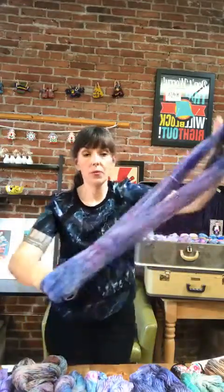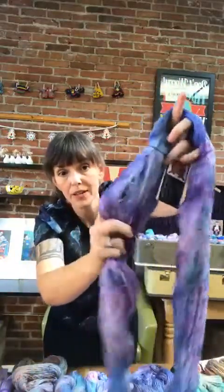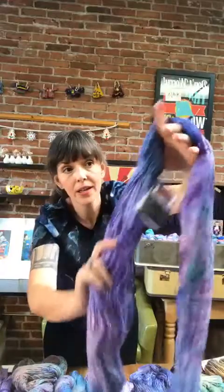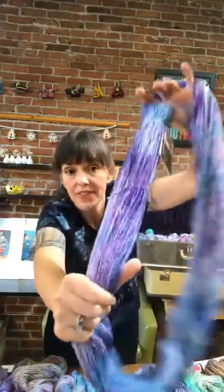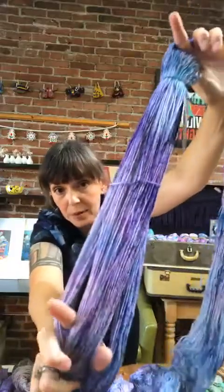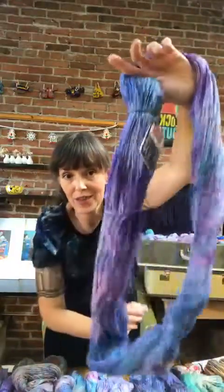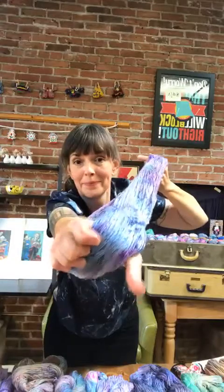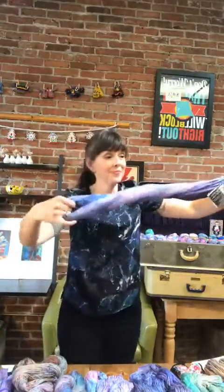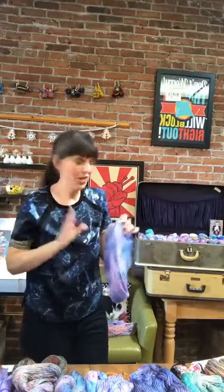On this one, it looks like our Happy Dye Bath was a purple. You can see if we pull it apart, there's gonna be a lighter purple in here. This has some of the dark greens in it, lots of dark pink, dark purple speckles, and we still have the darks with the lights for that depth in your stitching. Ooh, look, there's some blue down here too. Surprise. All right. Lots of hearts too. So this is one of the ones that you can do a 3 skein project with.